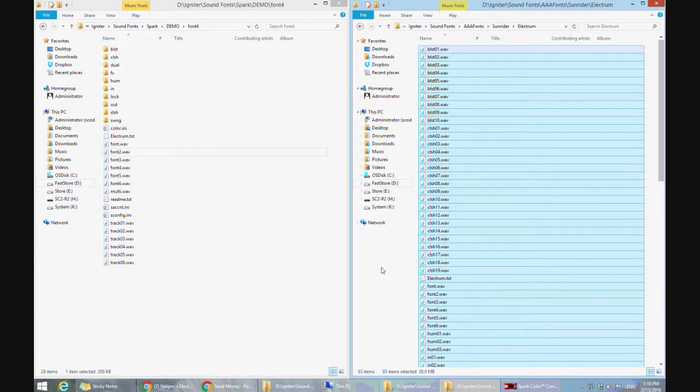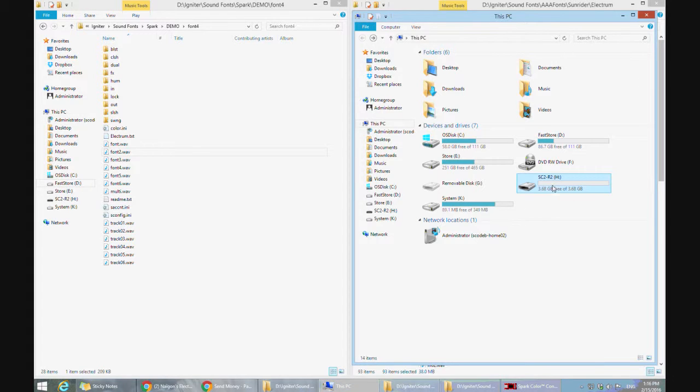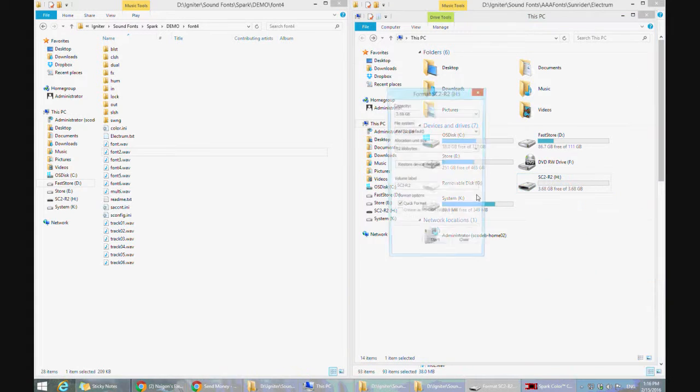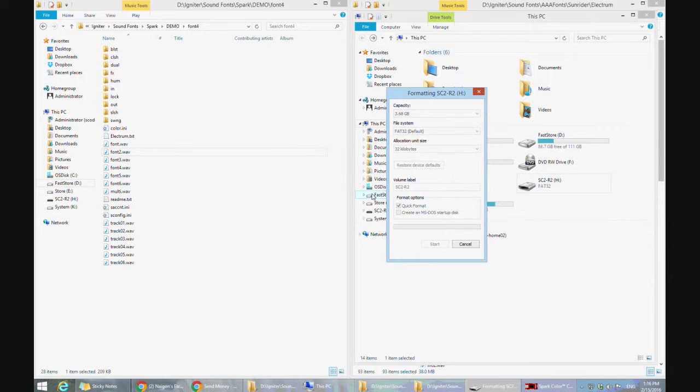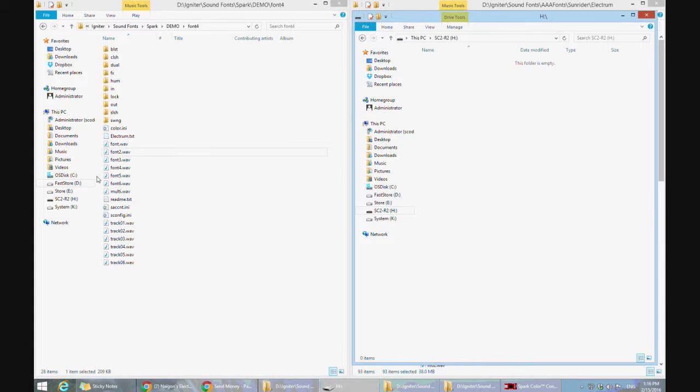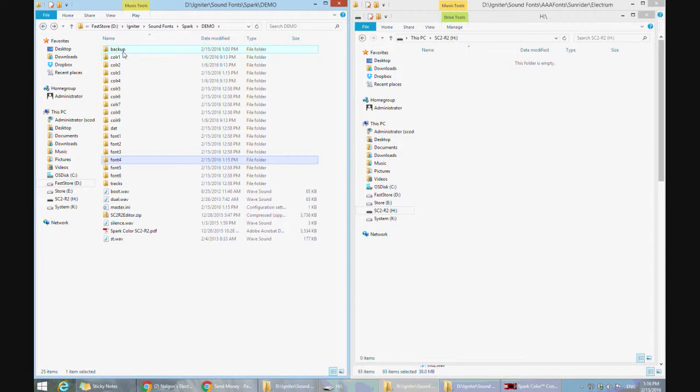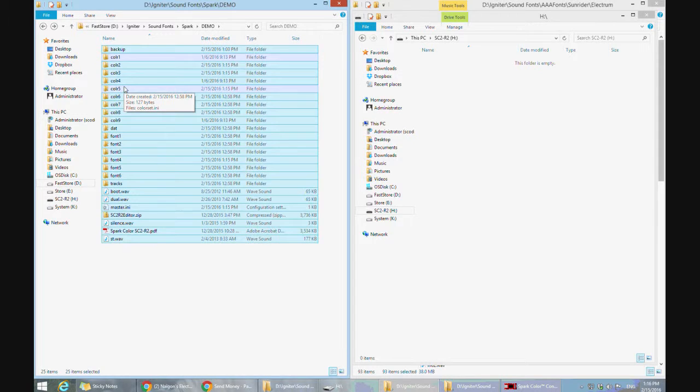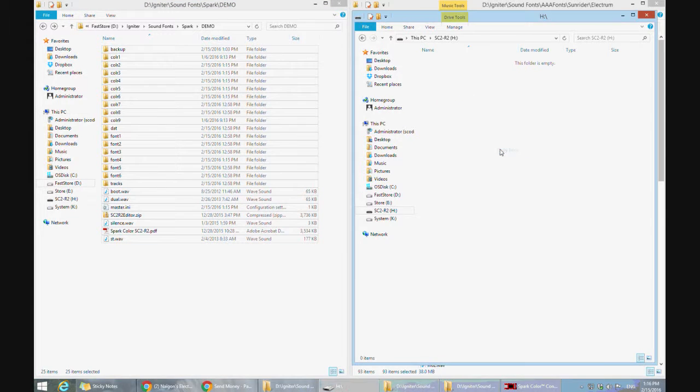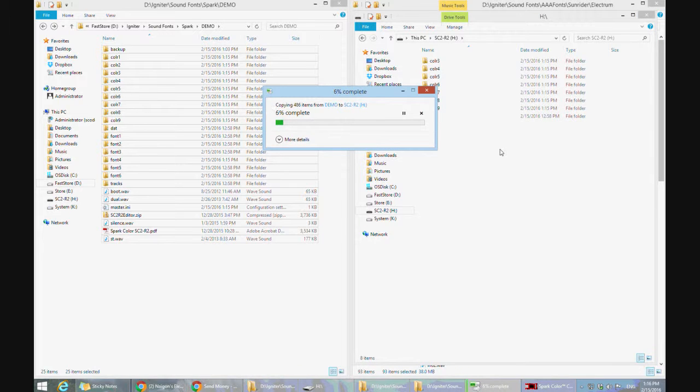The last step, as in the last video I showed where you copy, is just to make sure to reformat your SD card. That will erase everything on it, so again, make sure it's backed up if you haven't backed it up. So it's formatted, and now we can copy the entire contents of this. We can do Control A. It's hard to hit. And then we can drag and copy. I'm not going to wait for this to copy, but now let's go to the Saber and see how this works.